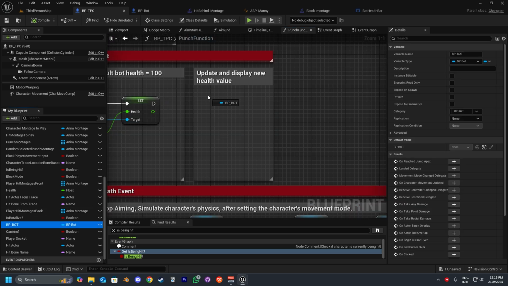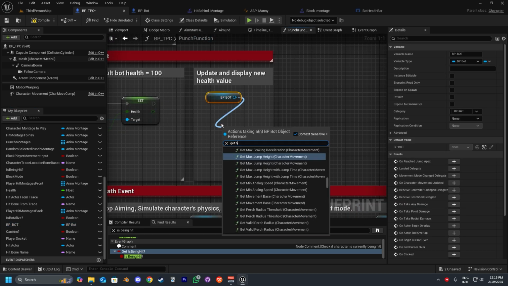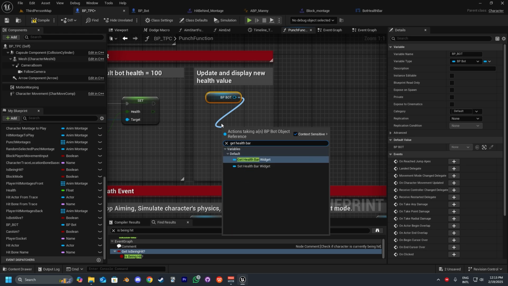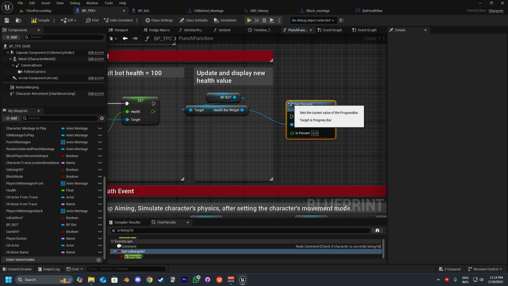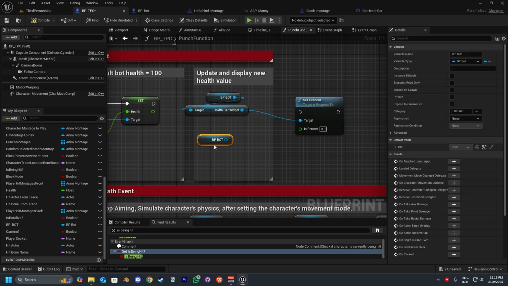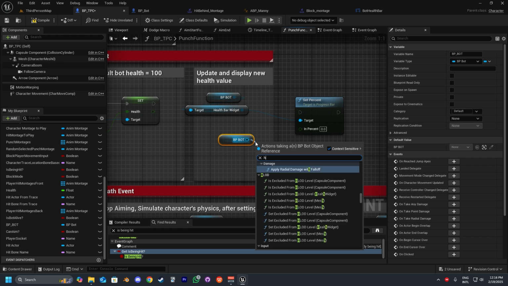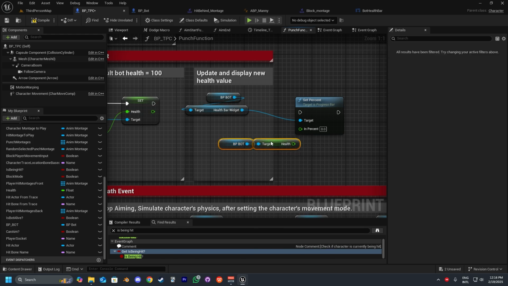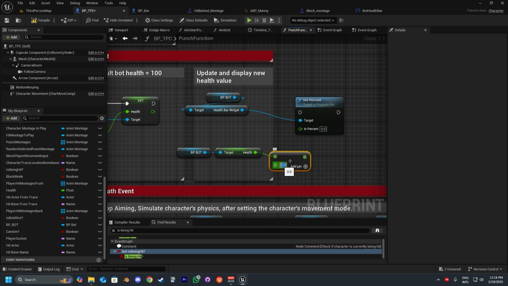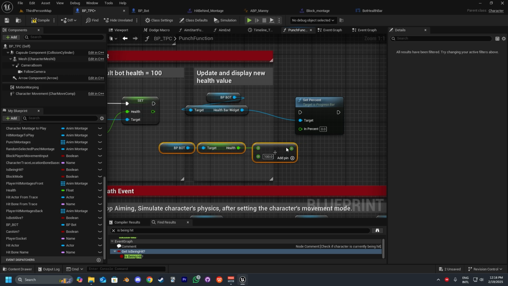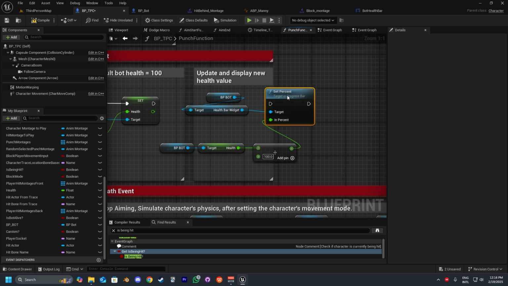So here you're going to get the BP bot, get its health bar widget, and set %. And we're going to get the BP bot health, get the bot health and divide it by 100, and plug that into percentage.